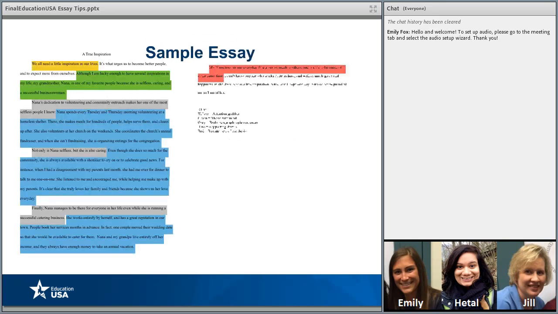Okay, so this is a little hard to see, but I don't really need you to see what's written here in the sample essay. I just want you to see the format more than anything. So this is a very short essay, right? It's less than 2 pages, and it's 5 paragraphs. So we have our introductory paragraph, 3 body paragraphs, and then a conclusion. And what's highlighted in green is the thesis statement.